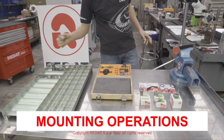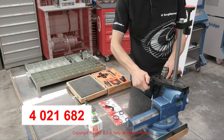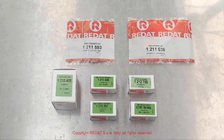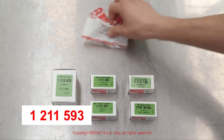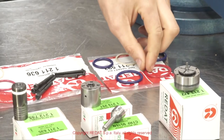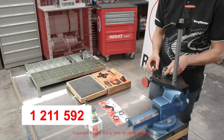We place the injector body in the tool 4021682 held in the vise. We now proceed to the reassembly, replacing the gaskets and the screws which we find in the kits 1211636 and 1211593 supplied by RADAT. The O-rings and the gaskets follow this assembly order.